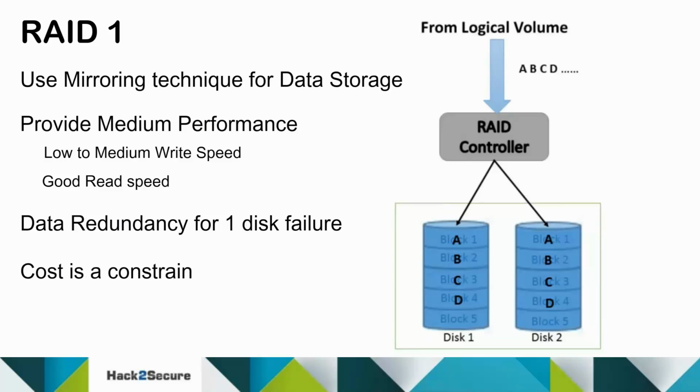It is best suited for applications which require high availability and performance. Apart from low write speed, cost is another constraint in RAID 1 implementation. Here, data is mirrored, so a minimum of 2 drives are required to implement this technique, and out of which only one is used for actual data storage. RAID 1 suffers from a capacity loss of 50%.